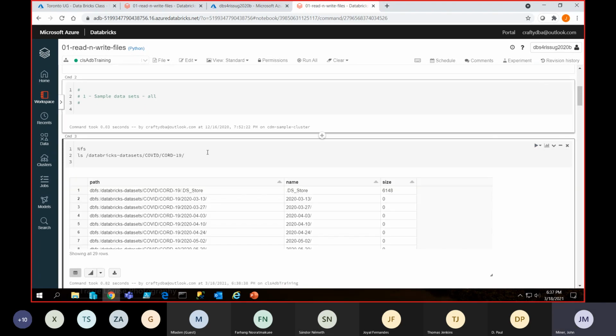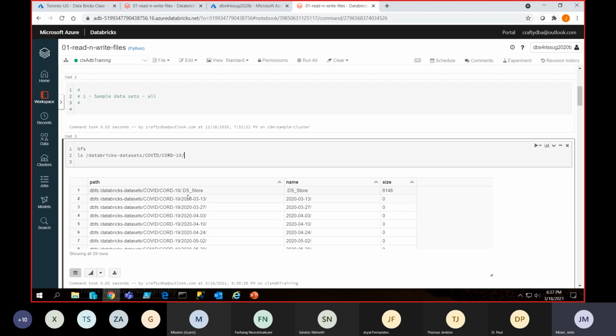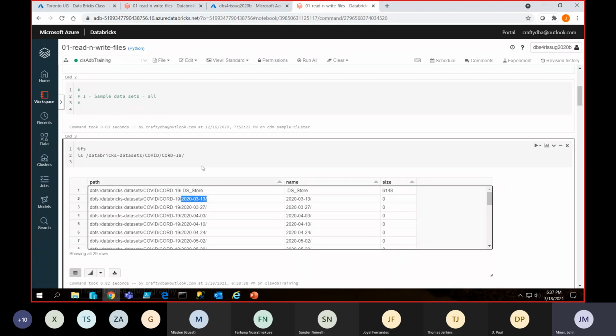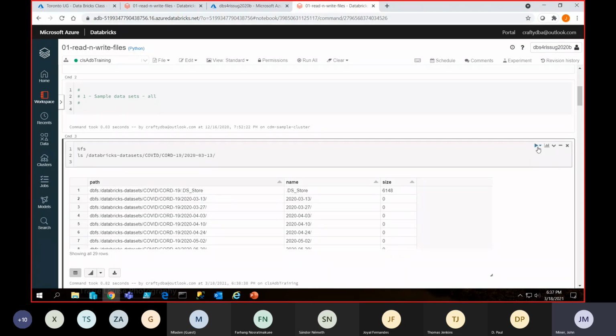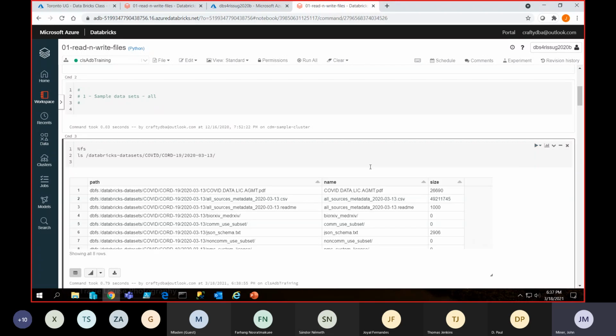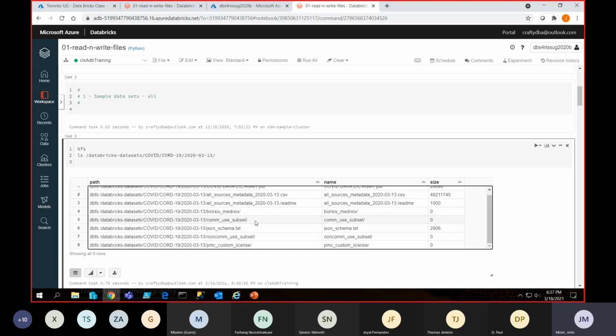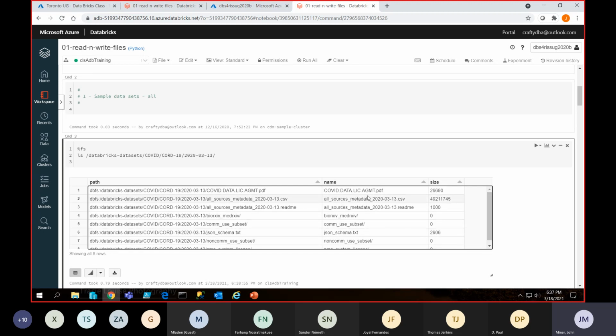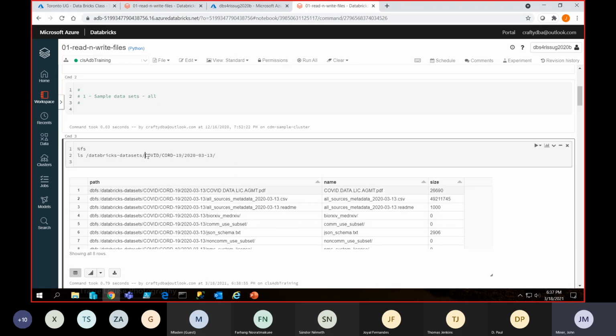And there you go. So we can see that it's a bunch of data sets, right? And what does this look like to me? This looks like weekly data sets, right? So now if we go here, it's been a year since we've had this stupid virus around, causing havoc. And now if we go underneath it, we can see, guess what? There is some more data underneath 13th, right? And so there's a license, there's a schema, all sources metadata, there's a PDF, and so on. So anyways, I didn't want to talk about COVID, but that's how you do it. There's a ton of data sets. We're going to move on to the next one, okay?